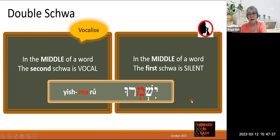So how do I read it? YI, E, then SH, ish. So ish, here no sound. The second schwa is vocal, so it's mer. Ish, meru, ish, meru. So I remember, if there's a double schwa, the first is silent, the second is vocal.